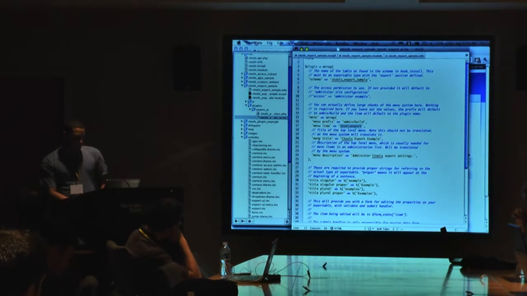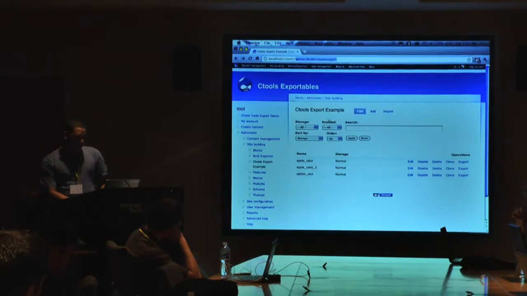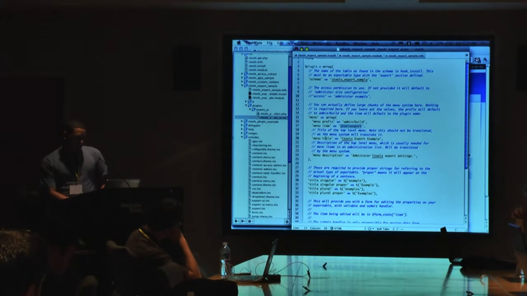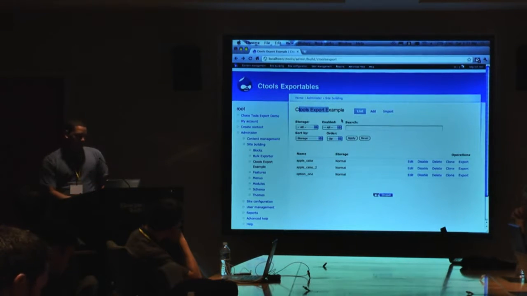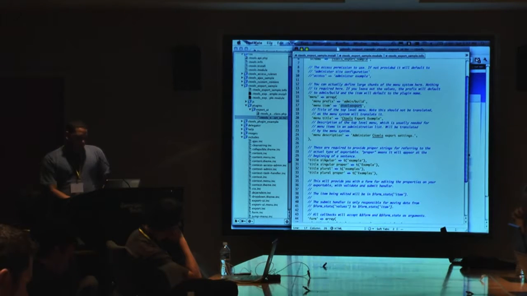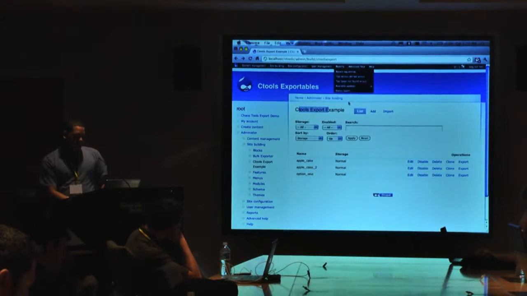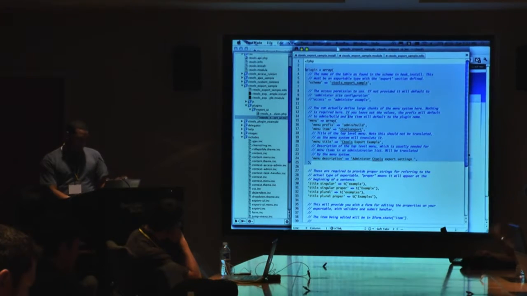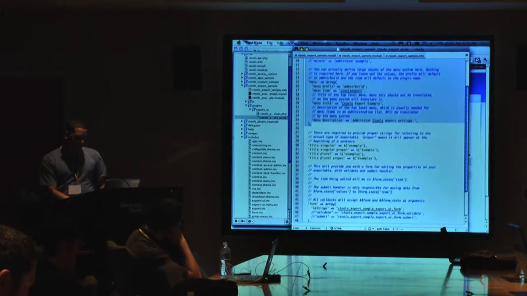And then we have the menu title, C2's export example. It did that for me. Then we have the menu description. The menu says C2's export setting. You're not gonna see that unless you're on the admin page. And then we have just title and singular. This is all regular stuff. You actually don't need any of this. This is all you need. This little thing right here, and you get this whole web page built for you. That's about it. 10, 15 lines of code with all the comments.